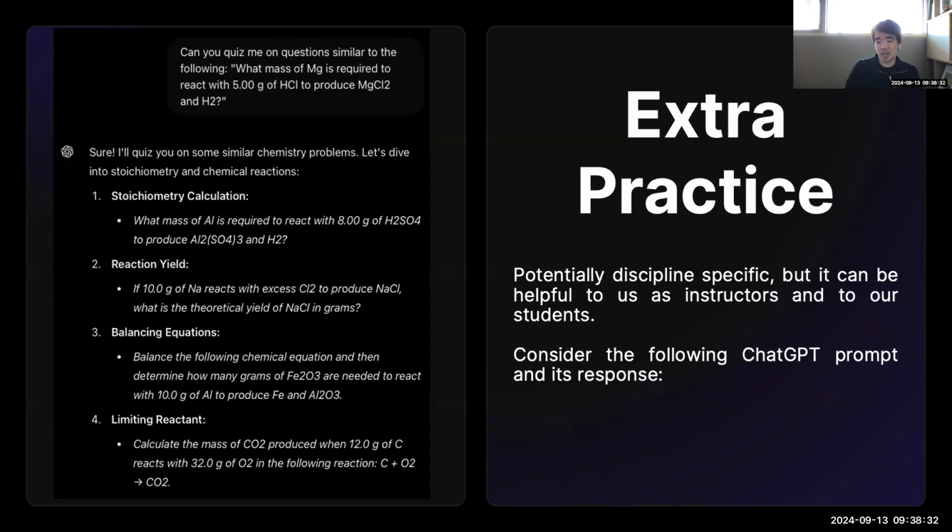And actually, I saw a student doing this in class, and I was like, oh, what are you up to? And he's like, oh, I'm using ChatGPT to give me some more questions for practice for our upcoming exam. I'm like, oh, great. How are the responses? He's like, eh. And I'm like, yeah, because I asked ChatGPT, well, thanks for these questions here. Can you solve them for me? And it got the first one wrong. It simply did not balance the equation.